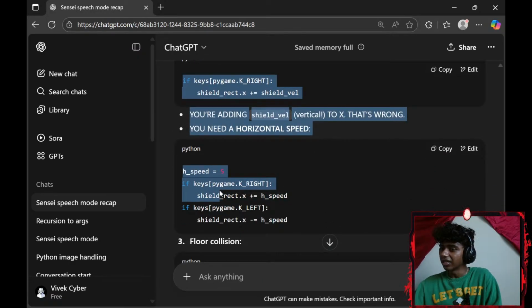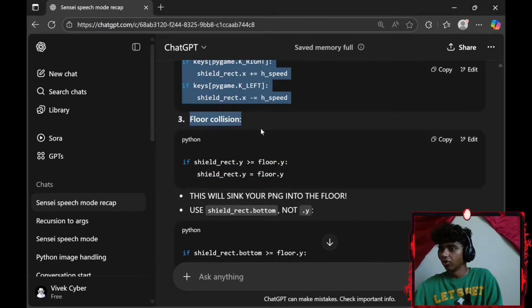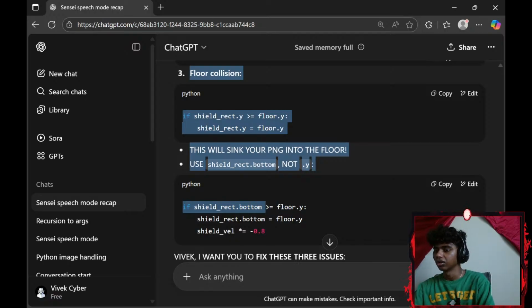If keys[pygame.K_RIGHT], my shield_rect.x increases by my horizontal speed. Okay. Floor collision. If shield y-axis, this will sink your PNG into the floor. Use shield_rect.bottom, not y. Huh. Okay.